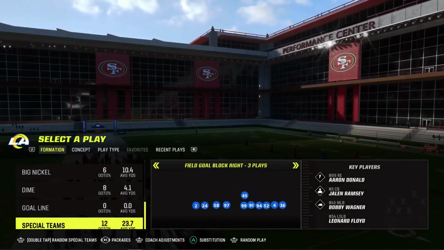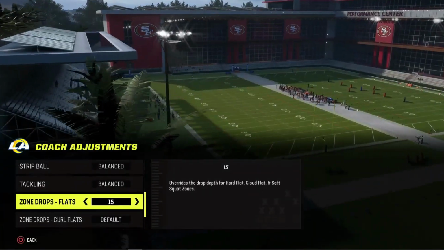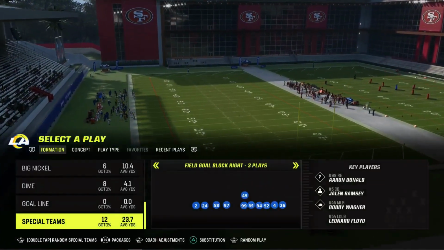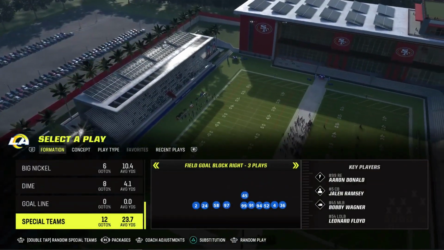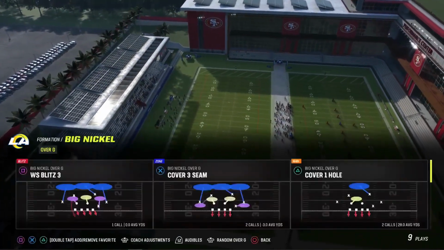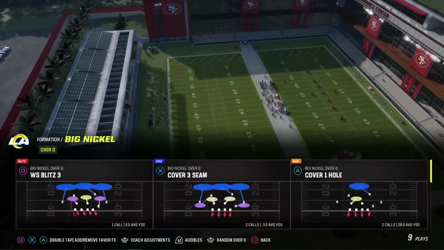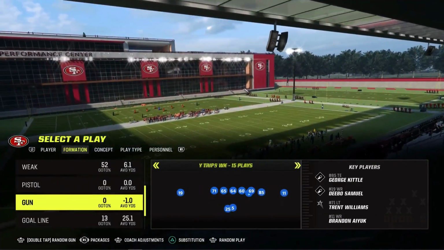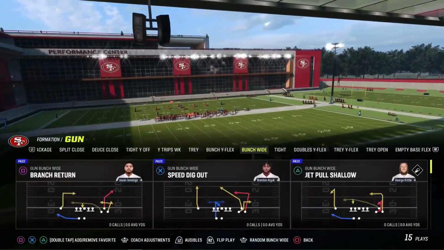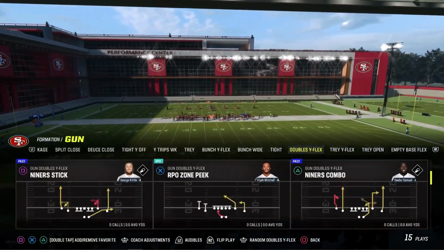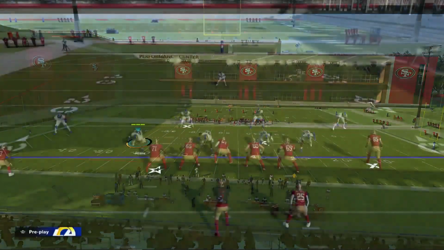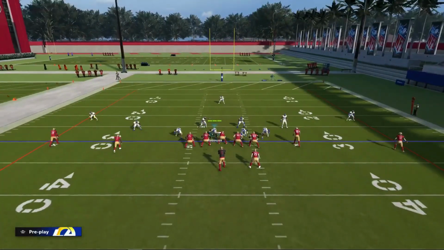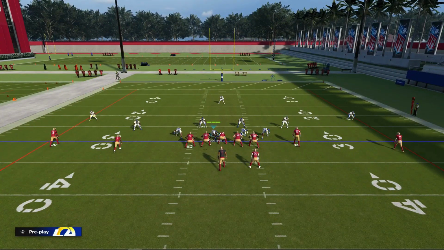So understand that you can have match coverage on, but as soon as you start messing with any of these things, it changes everything. Okay, now the part that happened last year a lot was, we're playing match coverage, we want to play 3-seam. So I'm going to call 3-seam, and I'm going to come out and play against, hopefully I should have some sort of vertical route in here somewhere. Let's just go against Niners cross. Okay, now we're in 3-seam match coverage. So when the play is called here, let's look at the left of the screen.